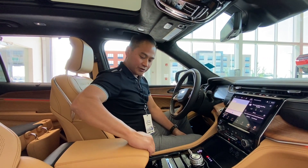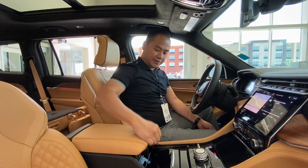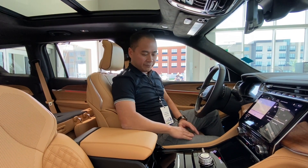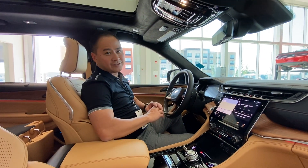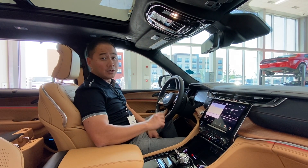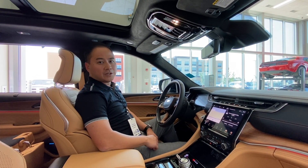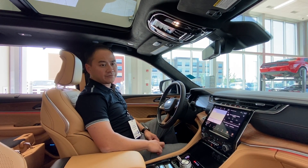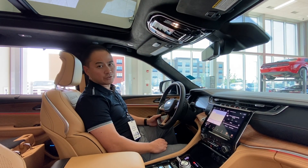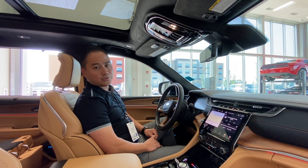This thing is just absolutely insane — it's got storage for days: lower cubby, bigger cubby. It's just a very beautifully appointed vehicle — come check it out, there's just too much to list. Our address is 1155 St. Albert Trail — we're one block north of Costco. Give us a call at 780-458-8660, or call me directly on my cell phone. I'd love to show it to you, and if you need me to drive it out to you, I certainly can do that as well. My number is 780-232-1235. Thanks guys.